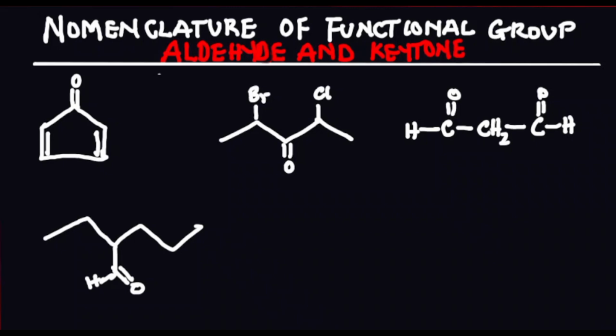Now let's take a look at this question that we have. This is the last structure I'm going to name in this video, so you can as well go ahead and pause this video and try to name them. Now look at this. The first one that we have here is a cyclic structure, and this is carbon 1, carbon 2, carbon 3, carbon 4, and carbon 5. It is actually a 5-carbon cyclic structure, right? And in that case, we have a keto group at this point, and at the same time, we have 2 alkenes at this edge.